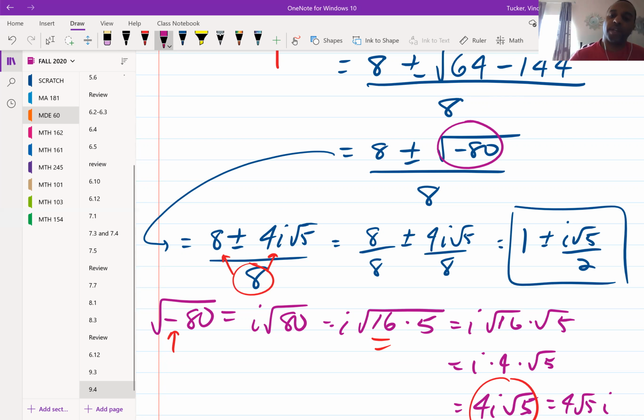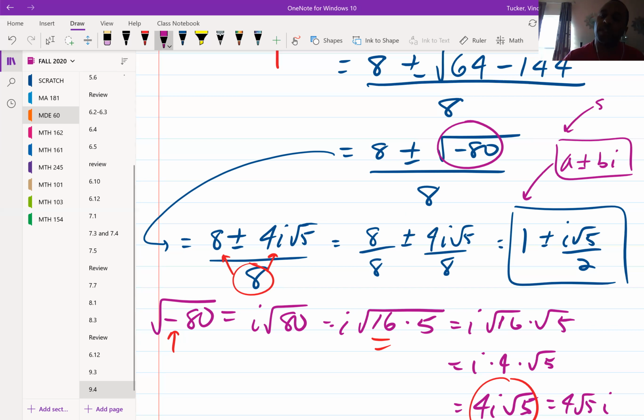Also, you want to make sure that your answer is in standard form, in which you're talking about a plus bi, a plus or minus bi. The real part first, imaginary part second. So that's called standard form. Whenever you're dealing with imaginary numbers, they want a first, your real part, and then the imaginary part second, called your complex numbers.